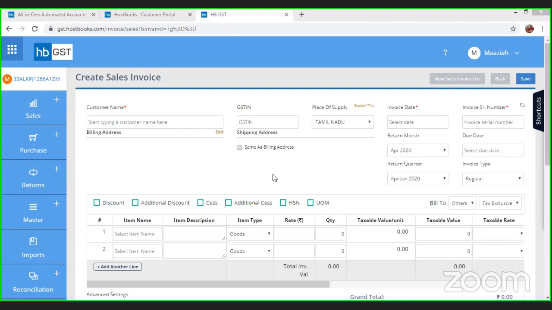Sir, the reconciliation feature is available in Tally. Okay. But I won't say it is tedious. It is a bit slower than whatever we expect. Okay. If your data is more, the default Tally reconciliation will be very slow. And the reconciliation will be only for 2A and 3B. Other things you cannot do. Okay.